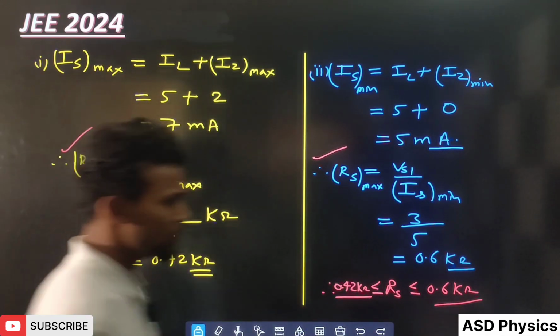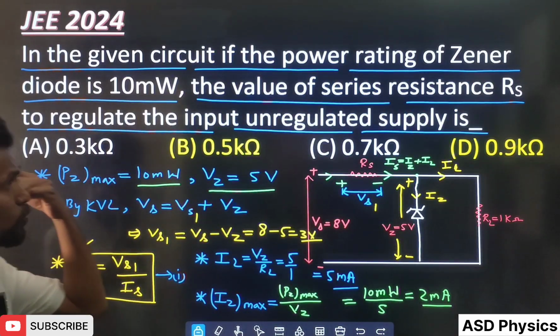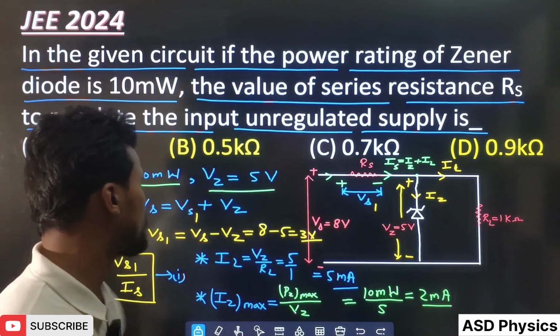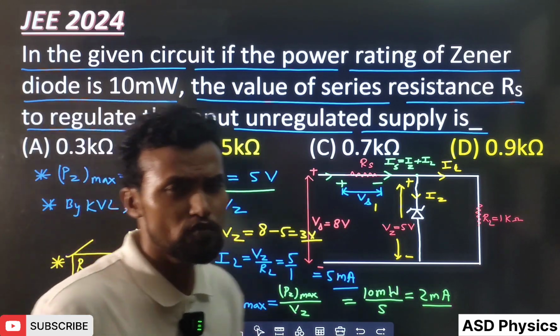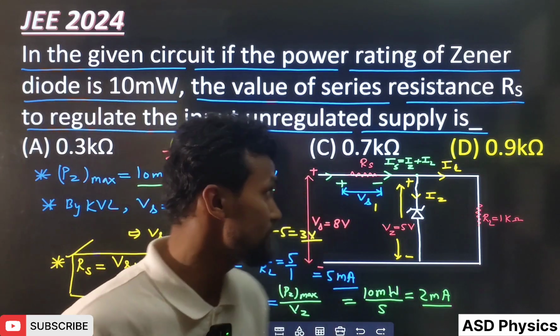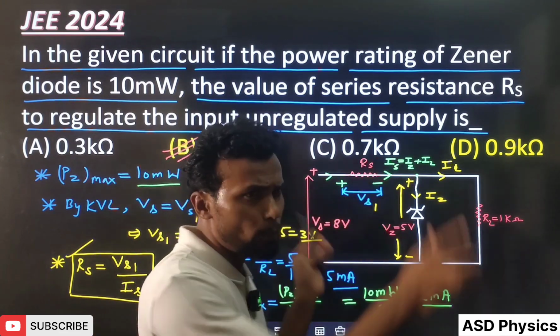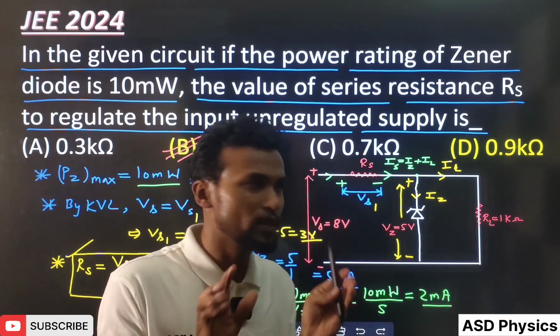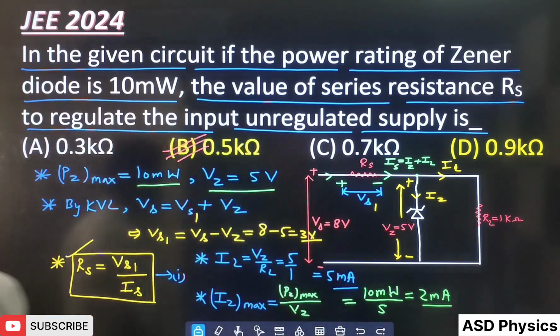Students, kindly see first very well how we have done this. Now after that, if we go for the next one, see here please, which value is coming between 0.42 and 0.6? You can see very well, this 0.5 is coming in between that. So students, when you keep this 0.5 kilo ohm as the RS value, then this circuit can operate very properly without any breakdown of the Zener diode or anything. Everything will work very properly, students.